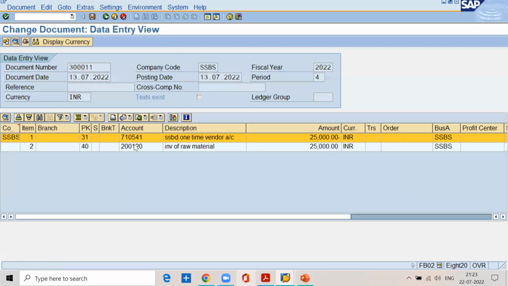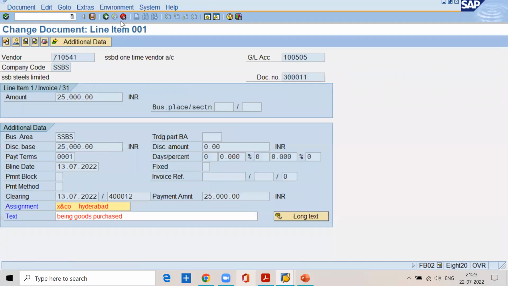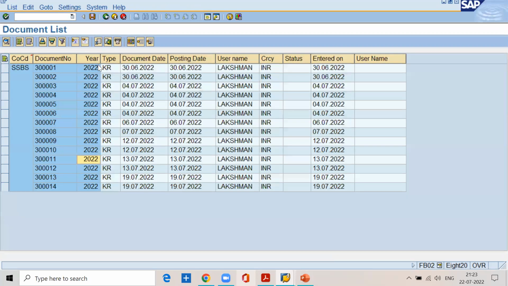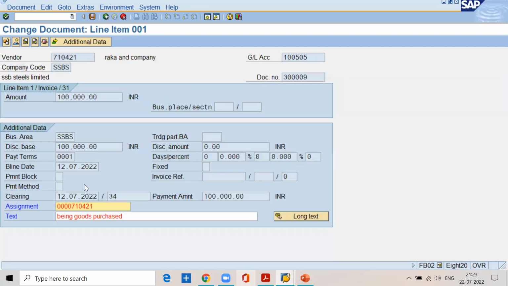In this invoice, if you want to block, double click on the vendor line item. Here, this is a one-time vendor. So here, you can enter the payment block.